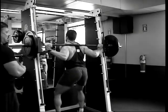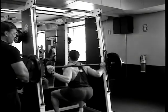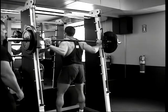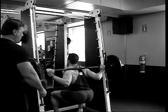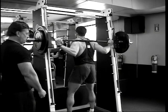So here we have Trevor with about 170 pounds, give or take, on the squat. Certainly not a very heavy squat, but by the time he got there, his legs probably were fatigued enough, but once again I believe it was the result of his heart and lungs failing as opposed to his muscles failing.